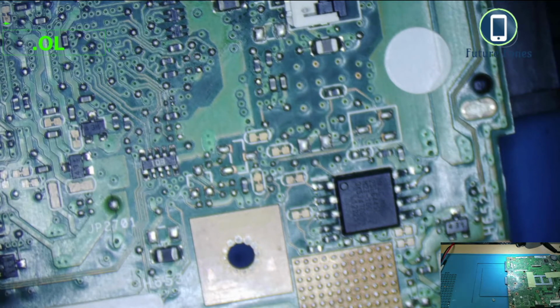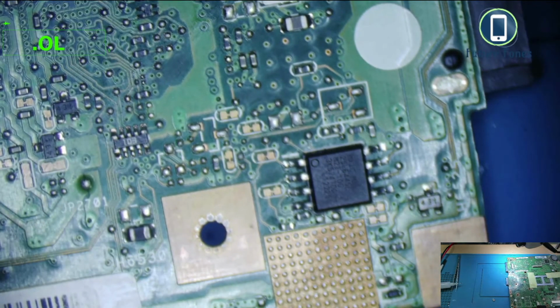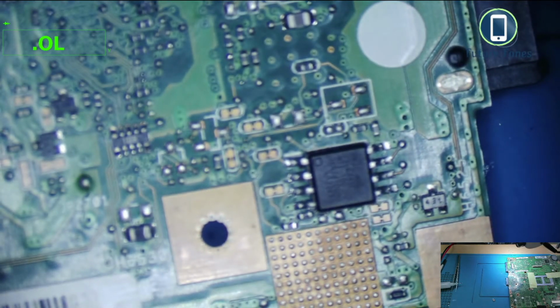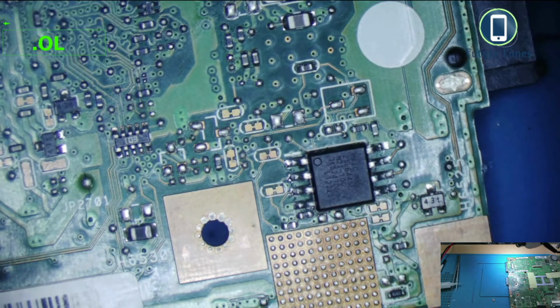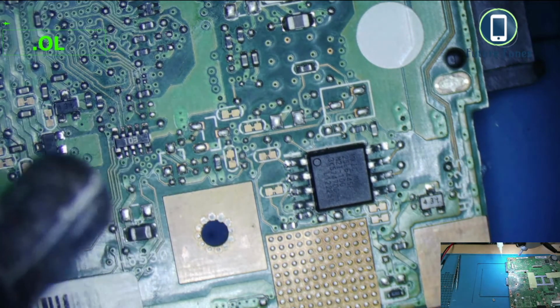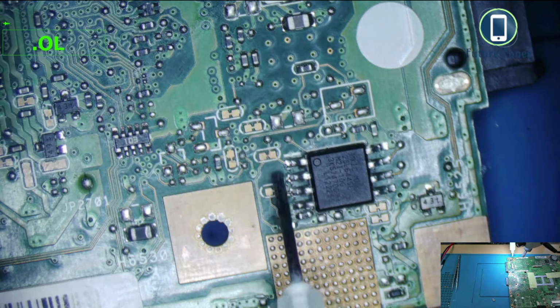Okay, my hot air station is on, temperature is set to 420, and let's use some flux. Yeah, I can make it even more. Yep, it's better. Let's remove this BIOS.